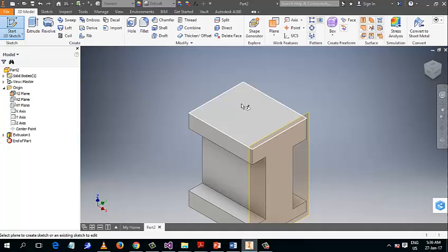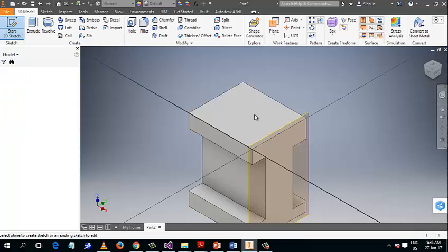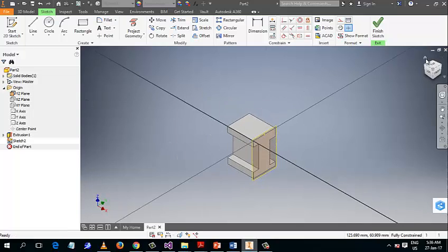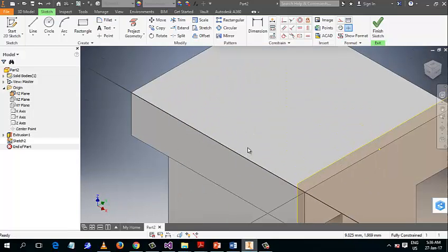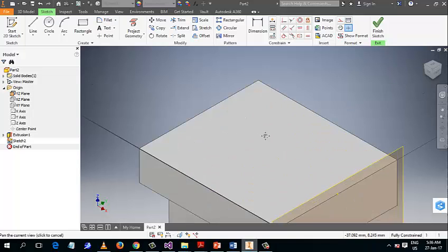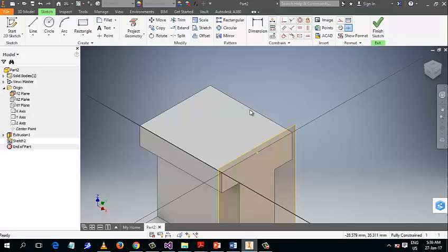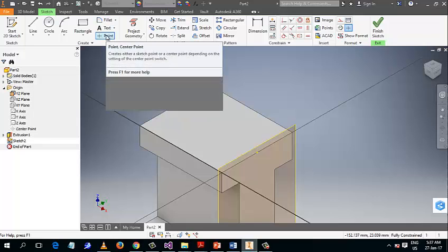It's giving me the top view. I change it to isometric view by clicking on this home button. You can see the way the axis is aligned to my top surface. I want to locate the center of this top surface. So I want to place a point here. I will use this point sketch tool to place a point there, and I will use that point to create a hole that will run through this figure.